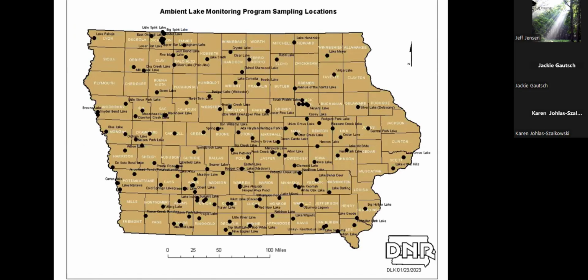So here we're looking at a picture of Iowa and showing the location of these said lakes that we monitor 3 times a year. So you can kind of look, we do have lakes spread out throughout the state. In northwest Iowa is going to be most of our natural lakes, including some of our natural shallow lakes. And then you'll notice that a lot of our other lakes are either oxbow lakes, so riverside lakes, or impoundments, or created reservoirs.